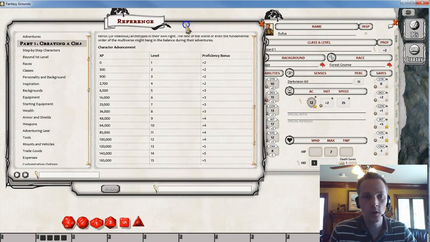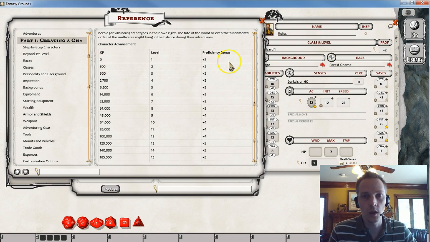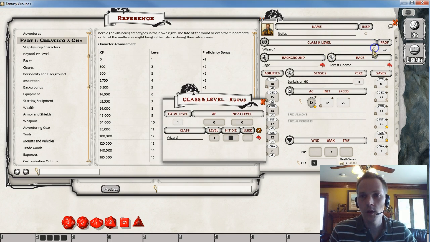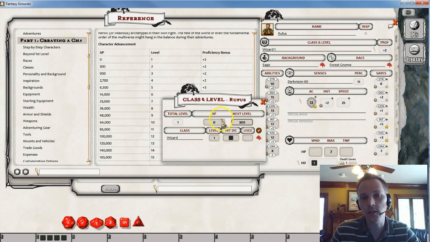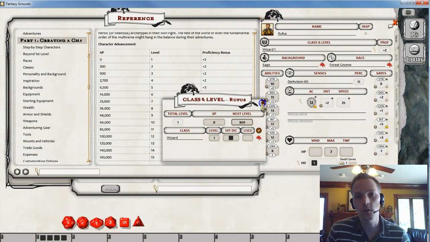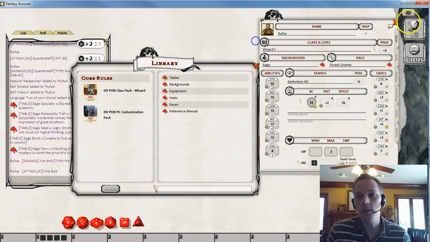Okay, so level 1 starts at 0, and then at 300 XP, I get to level 2. So I can just click here and say, okay, my XP is 0, next level is at 300. And I can just keep track. As I get awarded experience points, I can refer back to here and see how close I am to a new level.